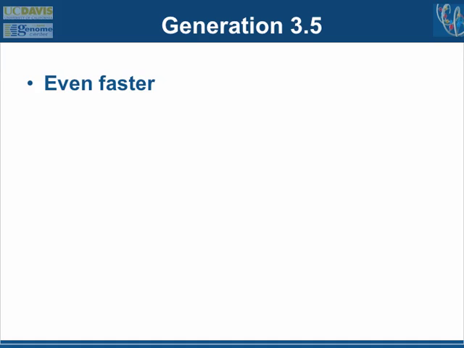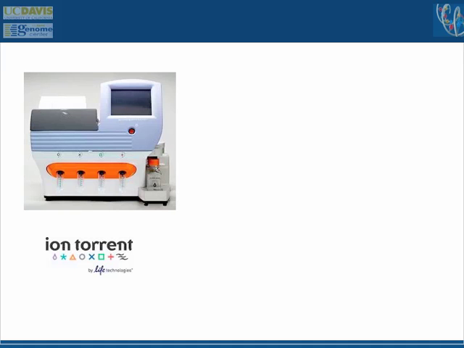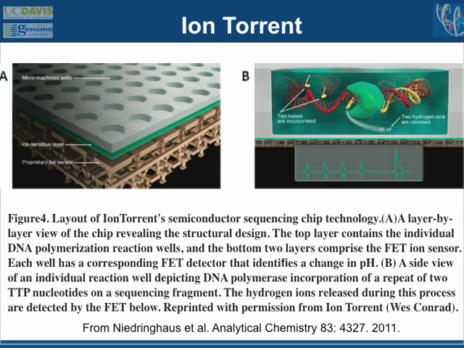So I can't even keep up with the methods, but one method that I would call generation 3.5 is the Ion Torrent method, which is kind of great for the coolness factor, and it's not clear how useful it is yet, but it's pretty friggin' cool. So it's basically 454 sequencing in essence. You can imagine it's completely like 454 sequencing. It was developed by the guy who invented 454 sequencing. And instead of doing pyrosequencing and reading things with light, it's reading things by electrical charge.